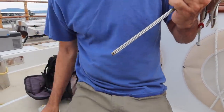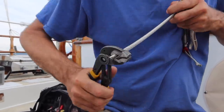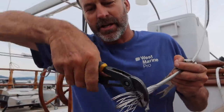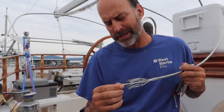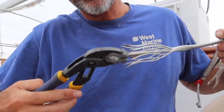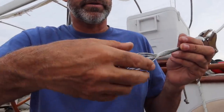Now we're going to unsplay it. You don't have to worry about this — you just go for it and give it a big rip. Rip it open. Don't be careful. I just twist it until it starts opening up. Now look at that outer — this is 1x19 rigging. That outer coil — it's still a little warm. It'll just kind of open up like a little circus tent. Now we put the ever-present cone in, skinny side first. It says it's Staloc 8mm or 5/16. You want a little bit of the end sticking out there — maybe a quarter inch or so — because you're going to bend these back and kind of bring them back down into the fold.